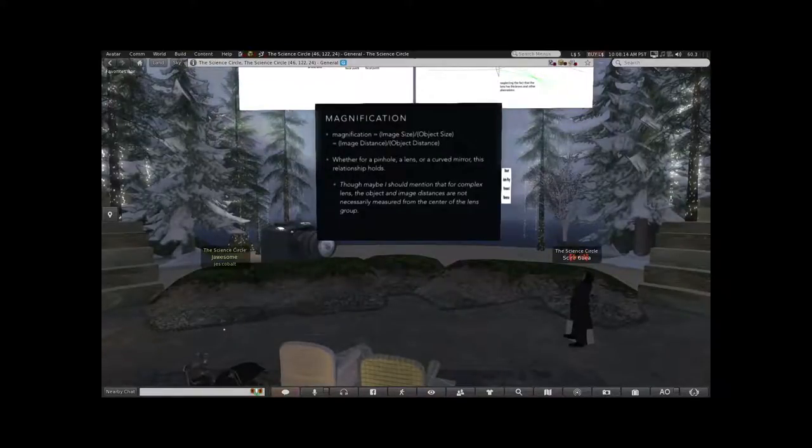And if you look above the slideshow, I happen to have put some additional graphics that show the difference between simple lenses and complex lenses. The one at the very top is a simple lens, and we have what we call a principal plane running through that lens, which is the point from which you do all your measurements.